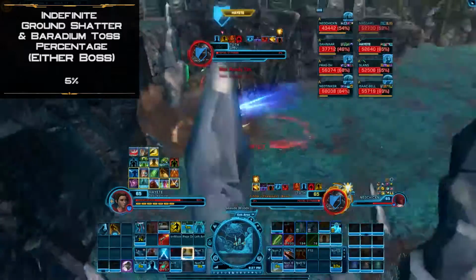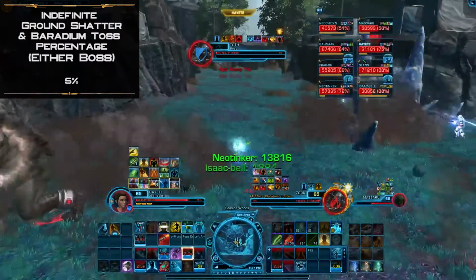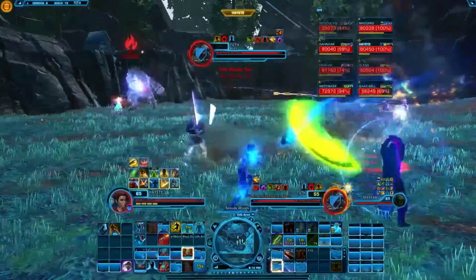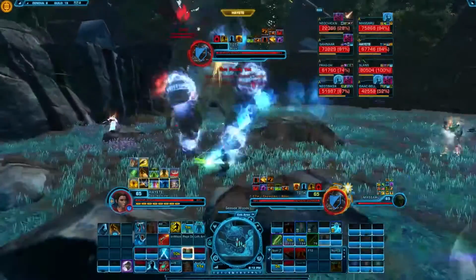At this point, Toth will start doing double damage ground shatters and Zorn will start Baradium Toss. These mechanics will persist indefinitely until they're dead.